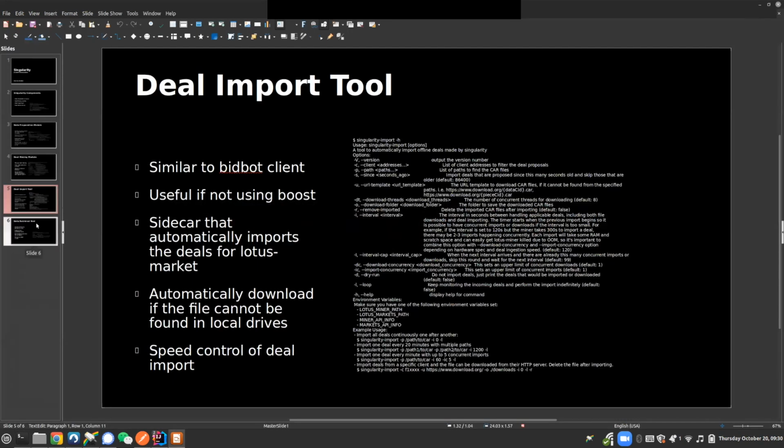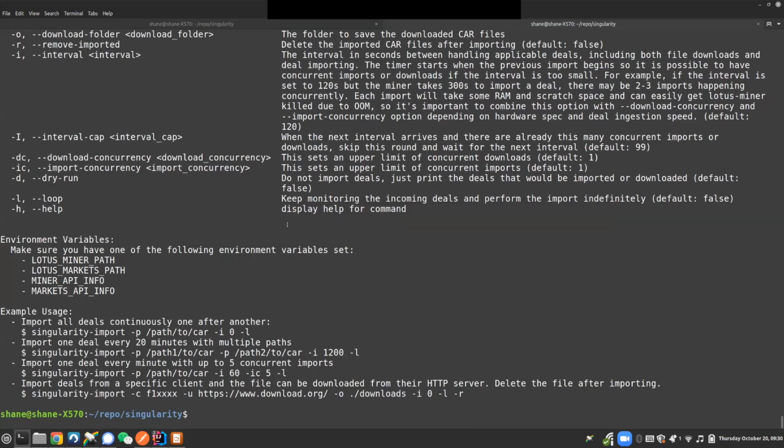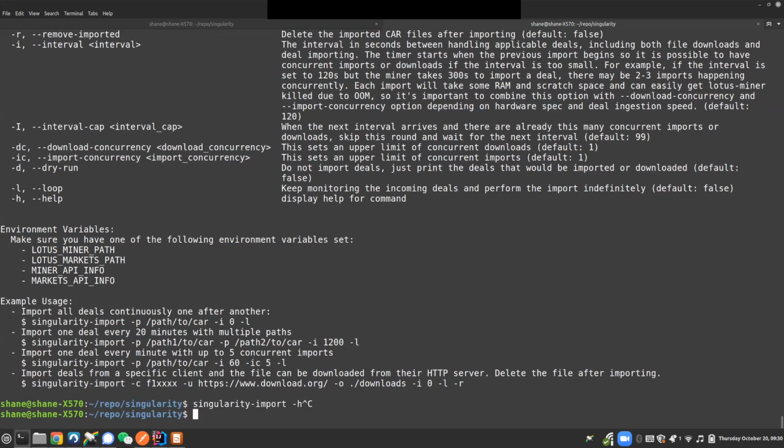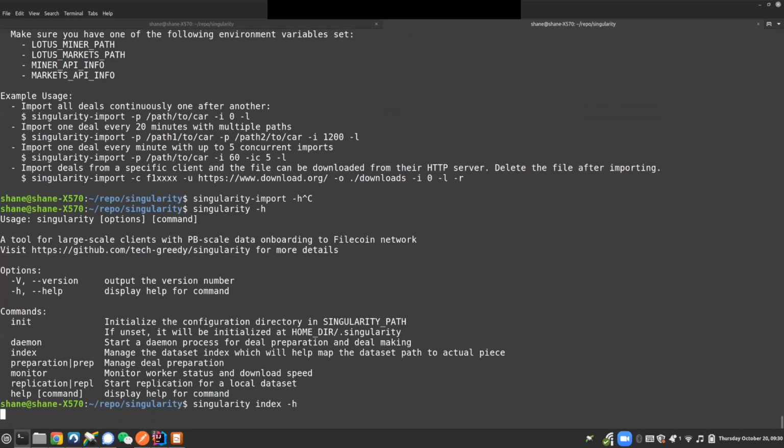Great. The final one is about retrieval. Retrieval is a bit tricky to demonstrate, but the idea is that once we have finished the data preparation, we can publish the index here.